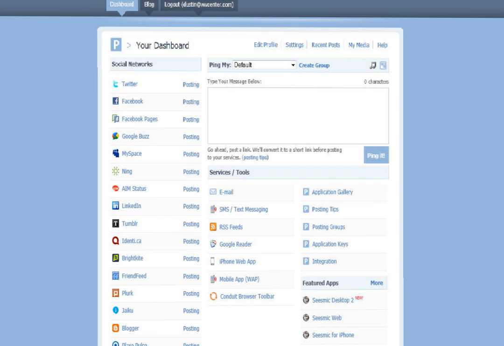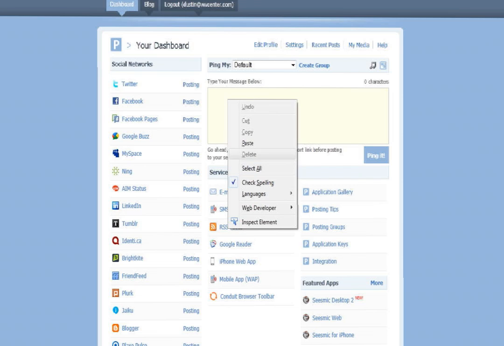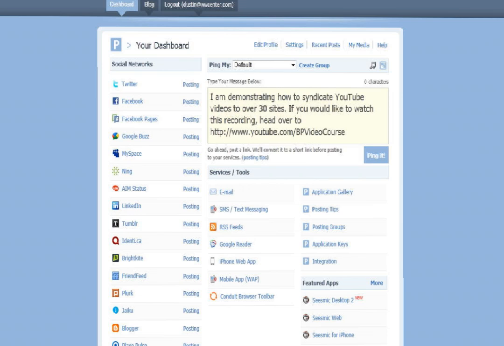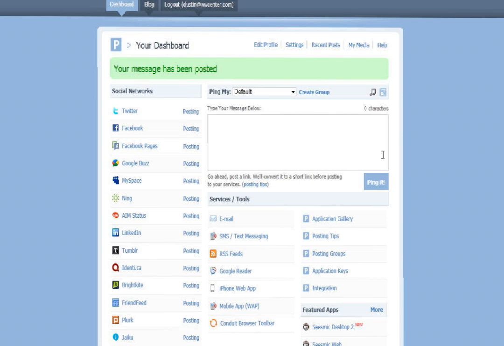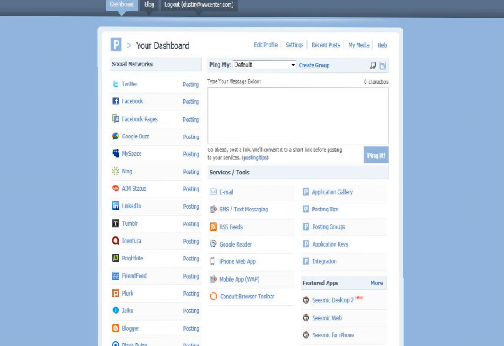So we're just going to do a quick update so you can see what it does. And whenever you paste directly into a text field, it's usually a good idea to go ahead and hit the space bar, because sometimes it doesn't accept it.